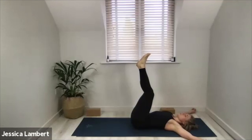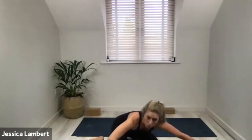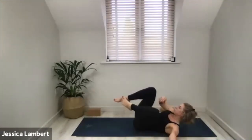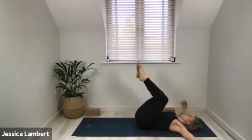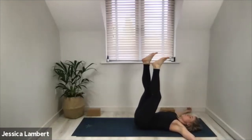Take 3 big breaths all the way in, all the way out. You've got 2 more there, all the way in, all the way out, all the way in, all the way out. And then slowly just take one leg down.